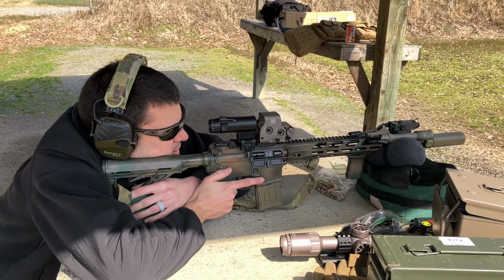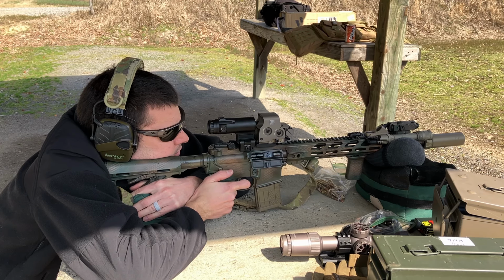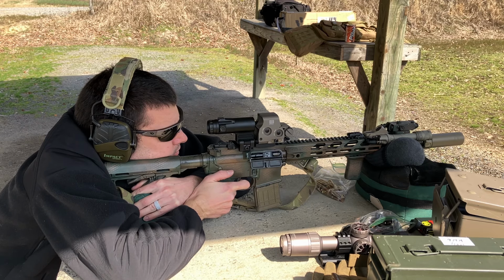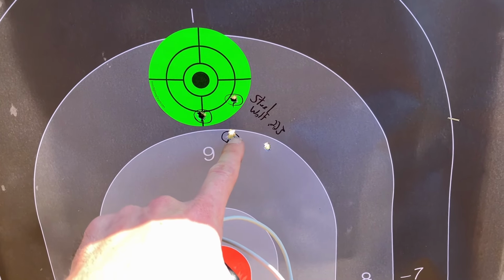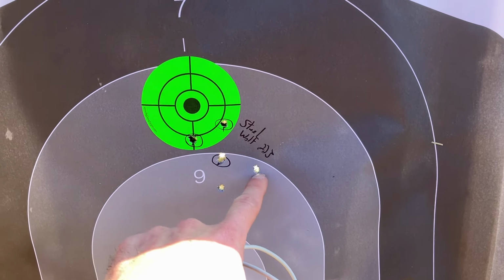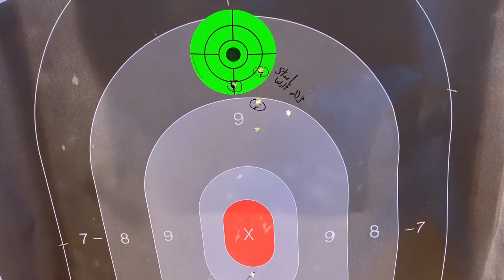All right, so this is the steel case Wolf 223. See how it does. 1 off in the berm. First round pop. All right, so as I expected, a little bit low. So here's my first group with the Wolf steel case. We got 1, 2, 3. The next one's 1, 2, 3. So if this is my average, you know, 0, then here's probably my new average. That could have just been a flyer. But 4 of them are in line here, so I'm going to go with those. But it looks like it held basically an inch lower at 50 yards. Again, this is only 50 yards.